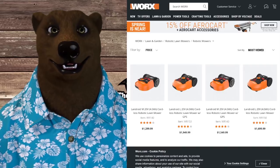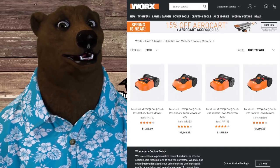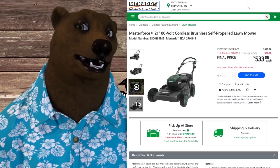They're cool to look at. They probably wouldn't handle my yard too well, but you know what? It's an option. Now, also, I'm going to throw this out there. I got to talk about Menards. I know a lot of you don't have Menards in your area. I don't. But again, look at this mower.